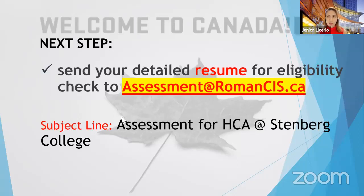So to give you an idea also of the range, again, it will depend sa how near you are to the city center or anong type of accommodation. Baka ayaw mo nang may shared. Baka gusto mo on your own, you have your own flat. Of course, that will cost you more. Your accommodation can range from 350 Canadian dollars monthly, including all utilities, to around 800. Again, it depends kung anong type of accommodation ang kukunin mo.